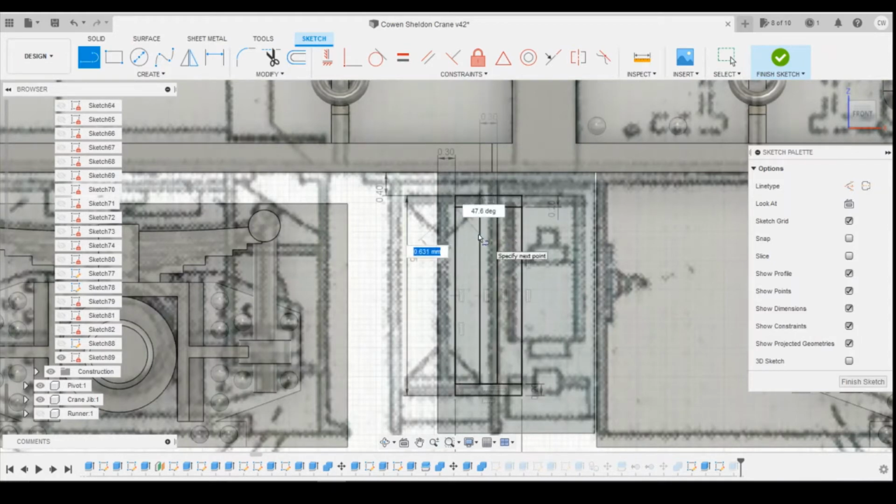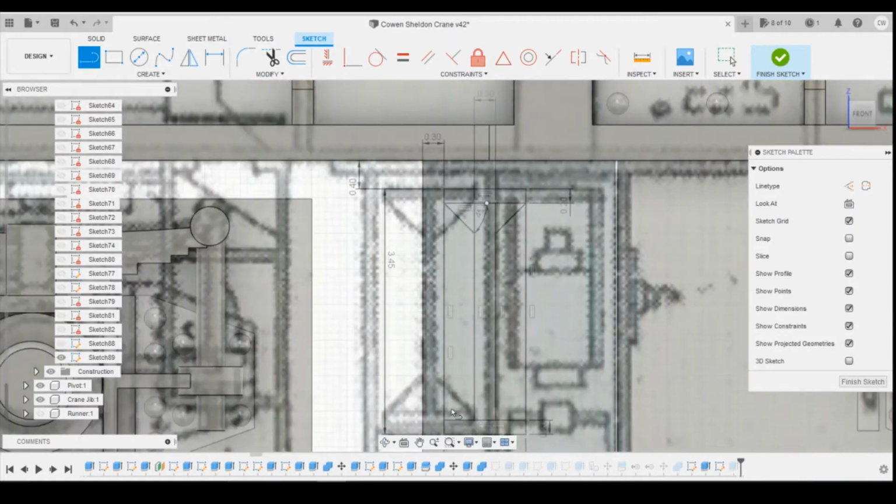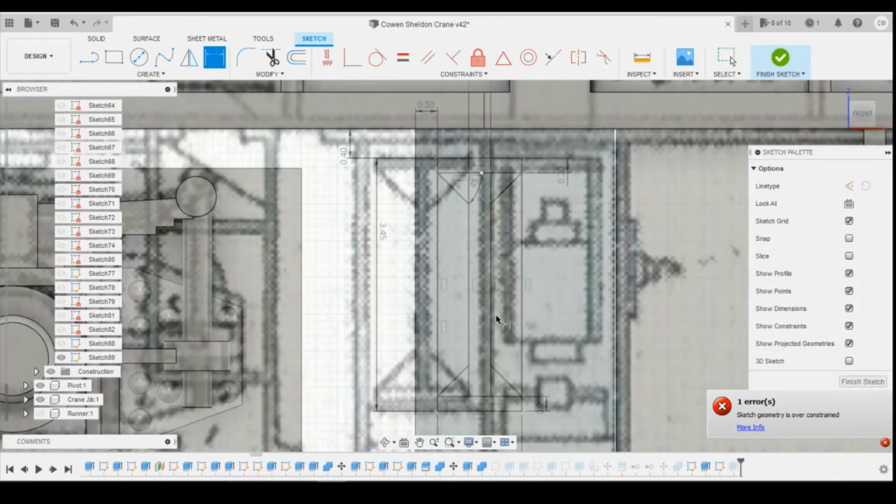So now I'm just going to draw a couple of lines. I'm going to change the degrees to 45 and then snap it to that inner rectangle like that. Same both sides. See, I don't need to define the degrees there because I've snapped it to the same height as this one. For some reason the angle degrees isn't working there, so I just check that that's okay. As you can see, that's already defined. Weird how it's doing that for some reason.